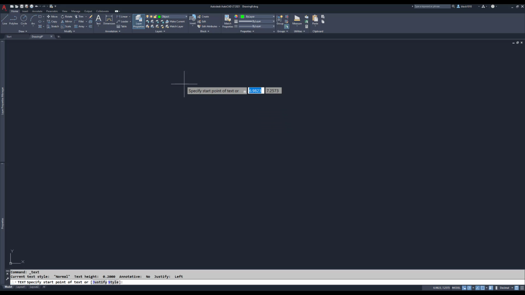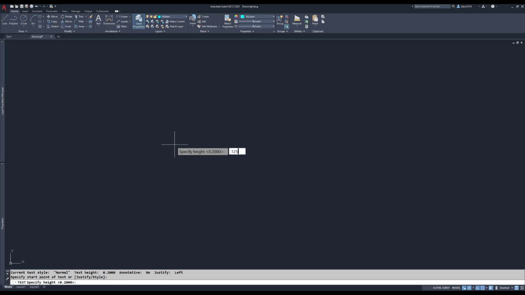Now we have kind of a thicker line weight attached to the object layer, so even though I'm in the middle of this command, I can pull this down and switch to something that's got a lighter line weight, and I can continue with this command. Now we'll be placing text on the hidden layer. And I just picked the start point of the text, and then it asks me for the text height. If you remember, I said in the previous video that if you left the height of the style set at 0, you'll be prompted for the text height, and that's why I'm being prompted, because with that normal style I left the height at 0, so now I have control of the height.